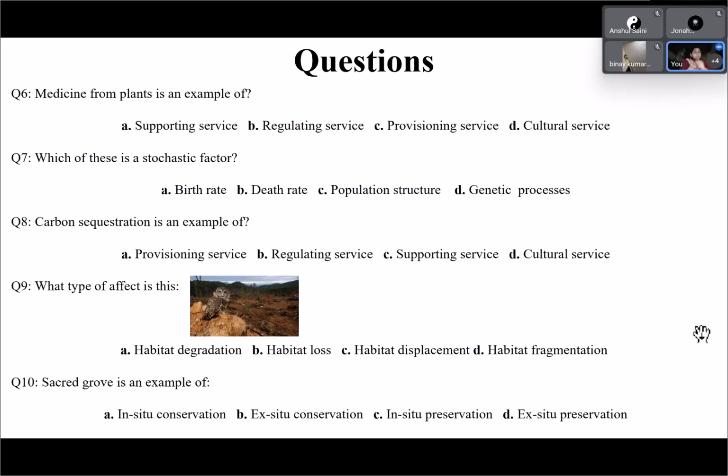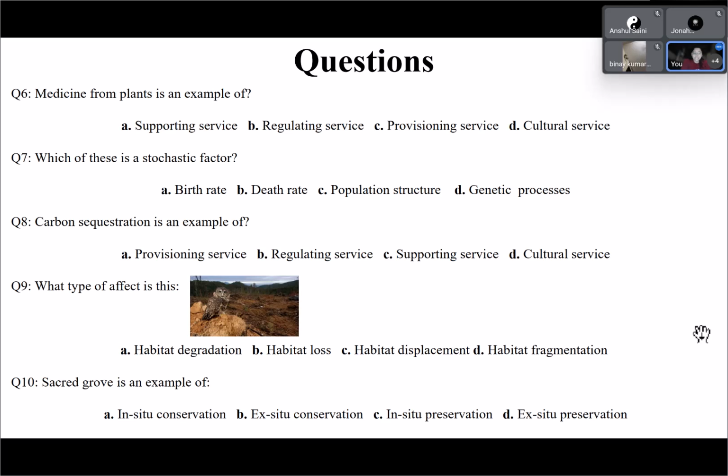And all these services, as I said, can be valued. There were a series of three to four slides which showed you how to put values on all of these services. So this highlights that ecosystems are providing us with a lot of services in many different ways. Right now, the eighth follows the same suit, the tenth follows the same suit. Look at the ninth, which again highlights why you should remember the definitions, or at least the features, of all of these different terms that we use.